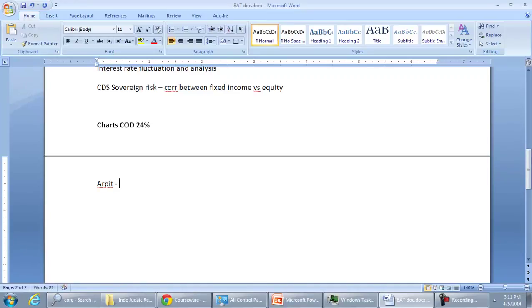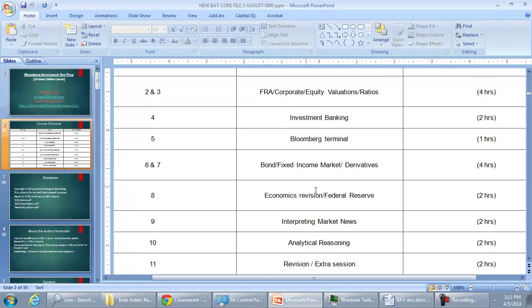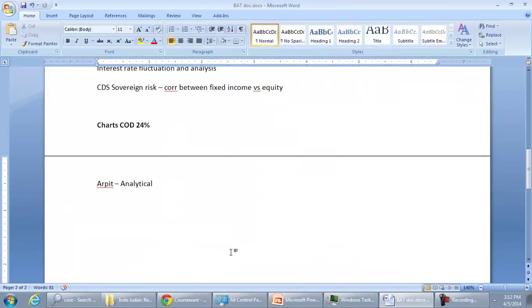You can take one session with Arpit, and you can have around 2 to 3 sessions with me, mostly on the chart of the day. And the reason why I am talking about 2 to 3 lessons on chart of the day is because that would cover a lot of things.